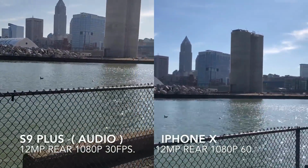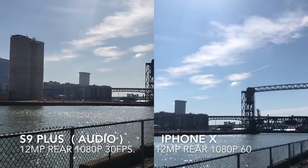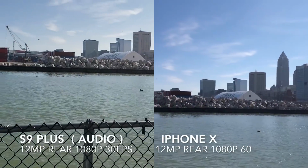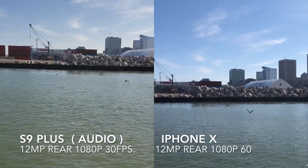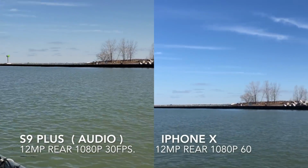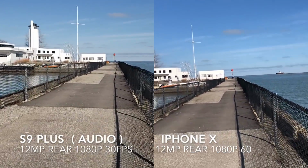Let me know how the audio is on the S9 Plus. You guys can hear the waves. See the bird flying there. So stability seems pretty good. Pretty good stability.